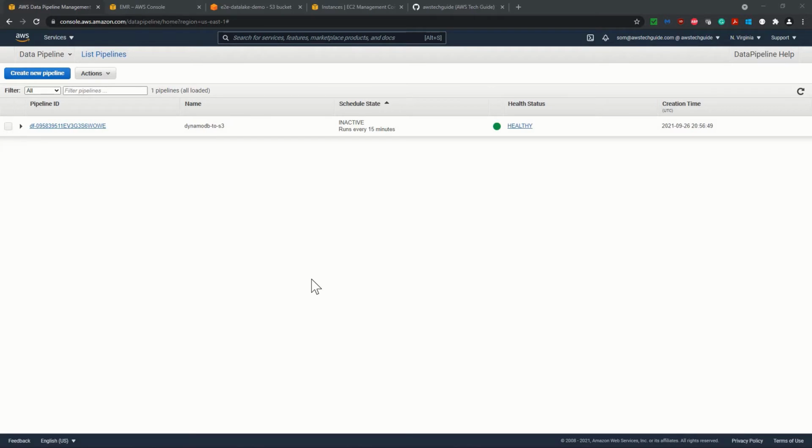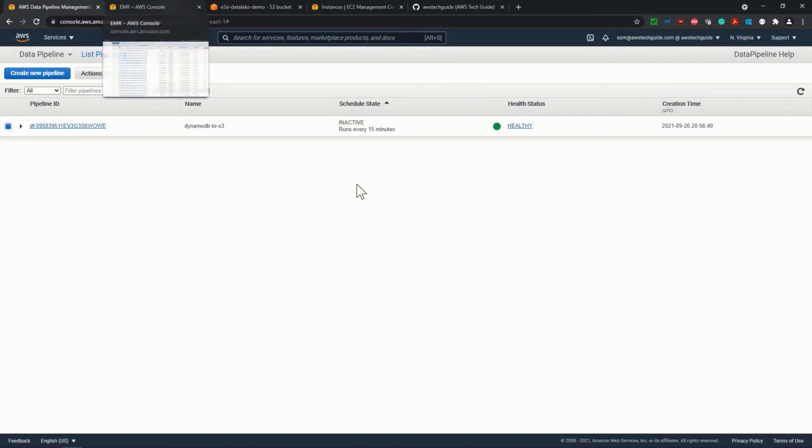Now you have seen in our last session on AWS data pipeline that we created a pipeline for DynamoDB to S3 data transfer. And what I basically did after the session is that I clicked on this data pipeline, in Actions, I did this deactivate. So it will not trigger the pipeline again and again after a duration, and it will not cost me. Now in this session, we will read the data from the S3 bucket and we'll populate the DynamoDB table.